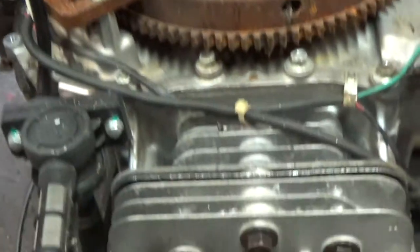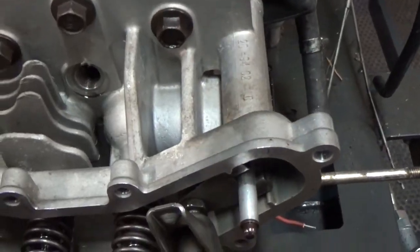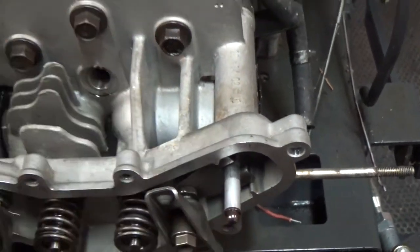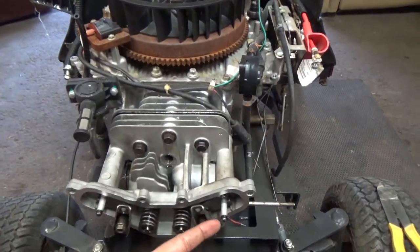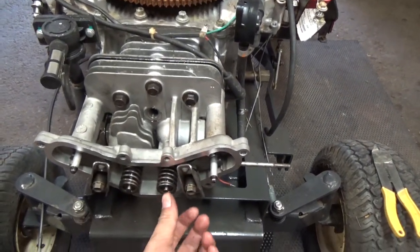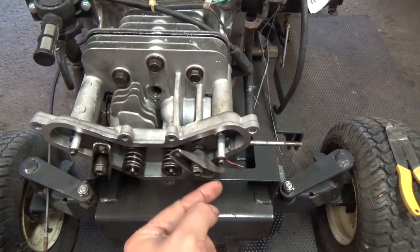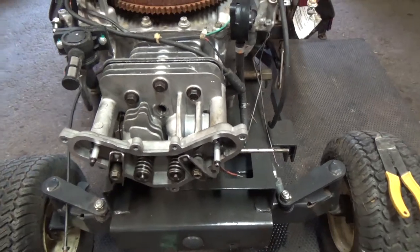But basically, like I said, guys, you're going to turn this and you're going to see that push rod start to come up. What that means is that right now we are on the intake stroke, because it's lifting this push rod, which in turn opens your intake valve. This rocker arm would push down on your valve, opening it up. So we know that we're on the intake stroke.